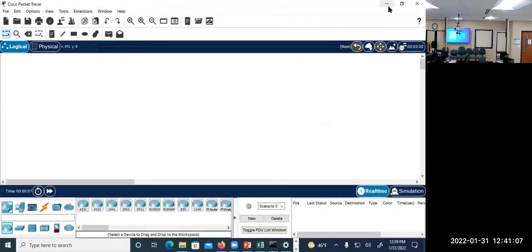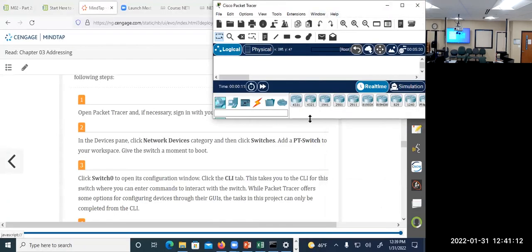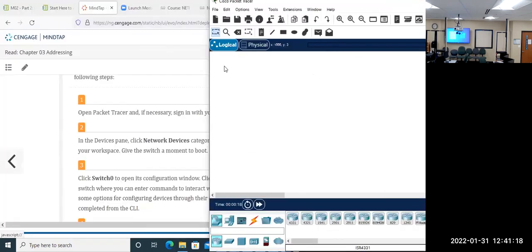With the network devices, you go to the switch, you go to the PT switch.